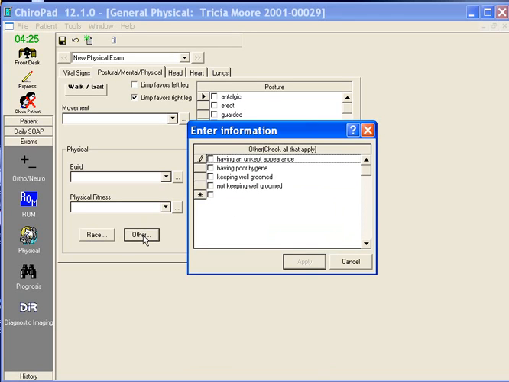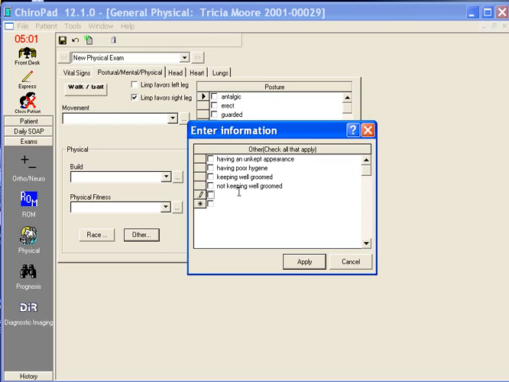The other area is for an assortment of miscellaneous observations that you would have of the patient. So you can go down this list, and if what you need is not here, just click next to the starburst and type in whatever is necessary. Note that once you put something on this list, even though it will not show up in other patients' notes, the list will be maintained so that it will be an optional choice in any other patient that may need it.